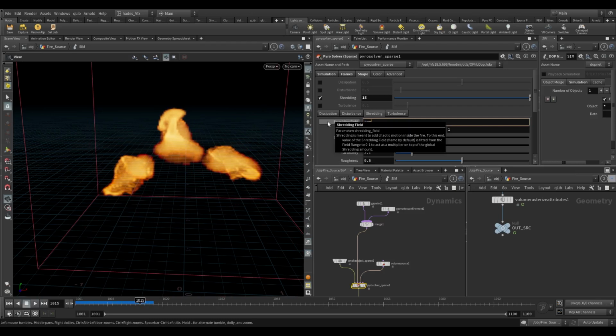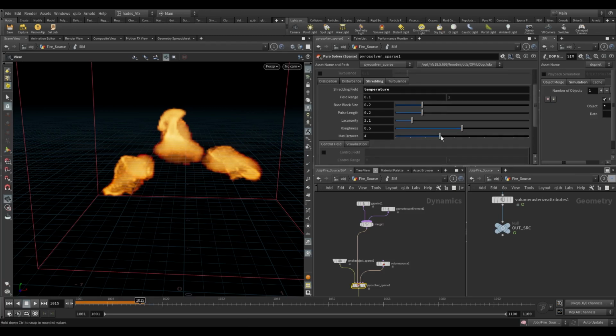In the shredding field, add temperature instead of density. Increase the max octave to 4. Change the base block size to 0.1.